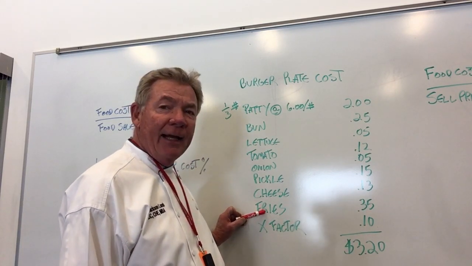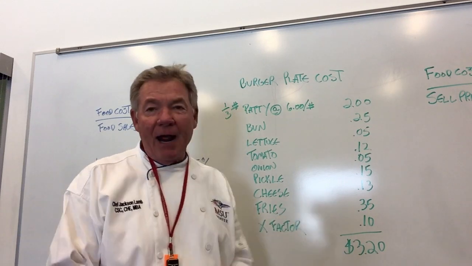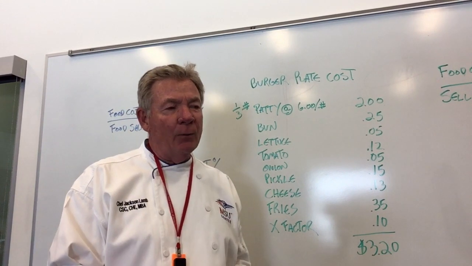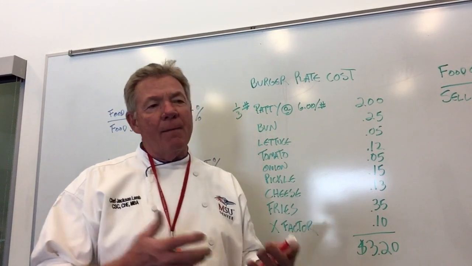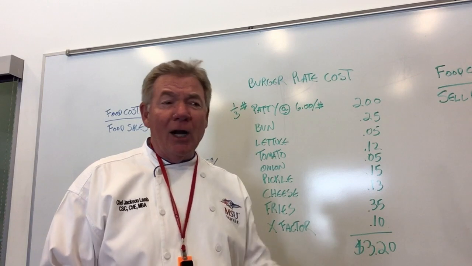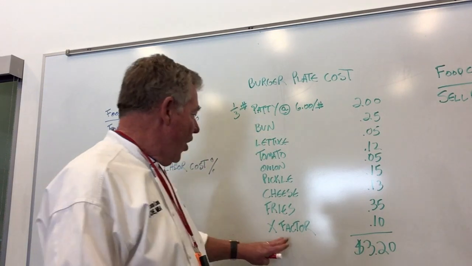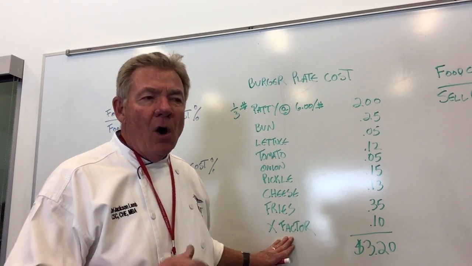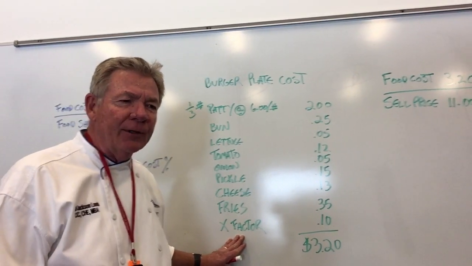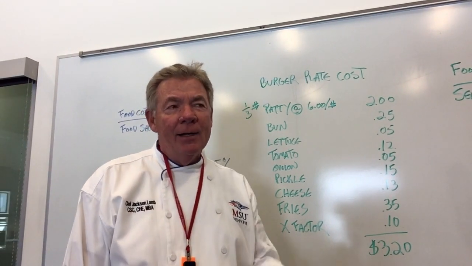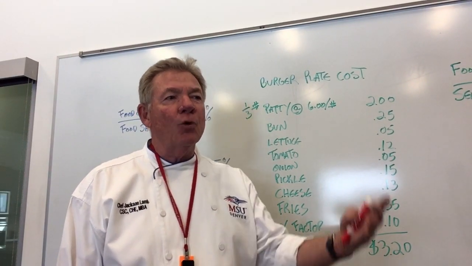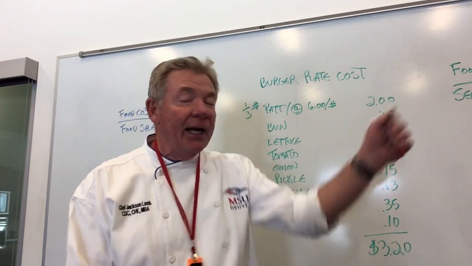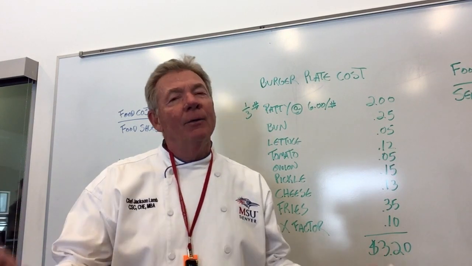Got to have French fries on that plate as well. The French fries, about a half a pound, 35 cents. Okay? You know, we've got to take those fries and drop them in the fryer and cook them up to speed. They're going to absorb some of that oil that's in that fryer. Over here, we have what we call the X factor. This is where we put all those little tiny expenses that are really impossible to track, such as the oil that gets absorbed into the French fries. Or when the French fries come out of the fryer and we shake them with a little salt and pepper. How much was that? Not that much.